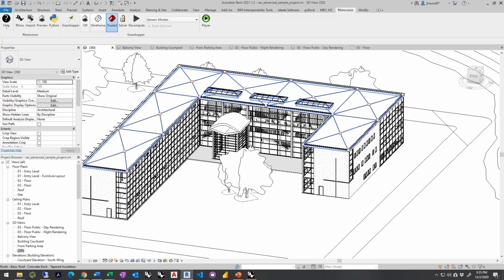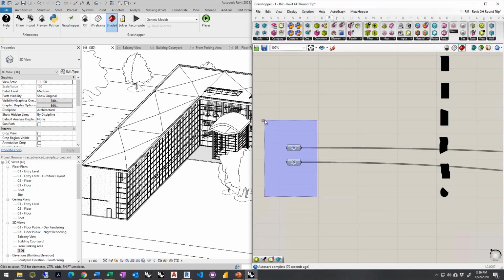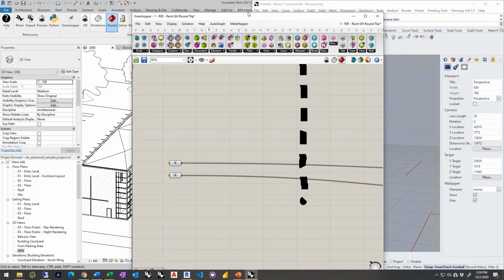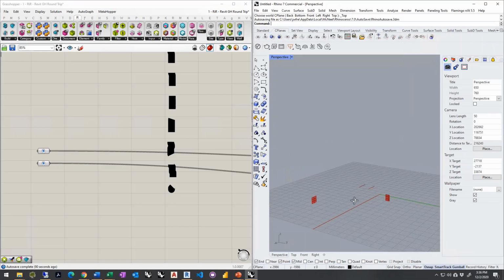Maybe it just takes too long to walk all the way around the building. I don't know, for whatever reason, you want to build a skywalk here. So I'm going to open up Grasshopper here, and I'm going to select some panels that are in the model. Now I've already selected these, so I won't go through the process of reselecting those, but I'll just make these visible so that they can be seen within the Rhino model space. So there you can see I've selected some of these panels here and some here.